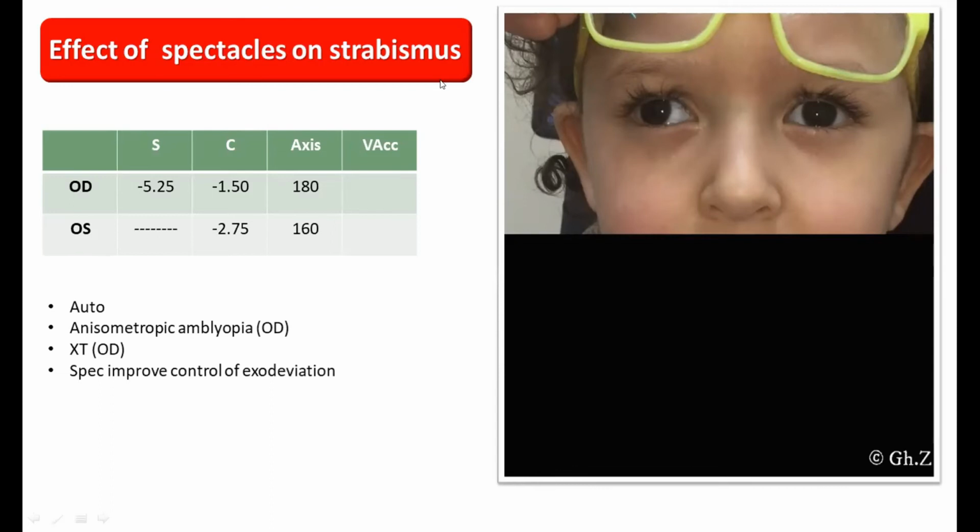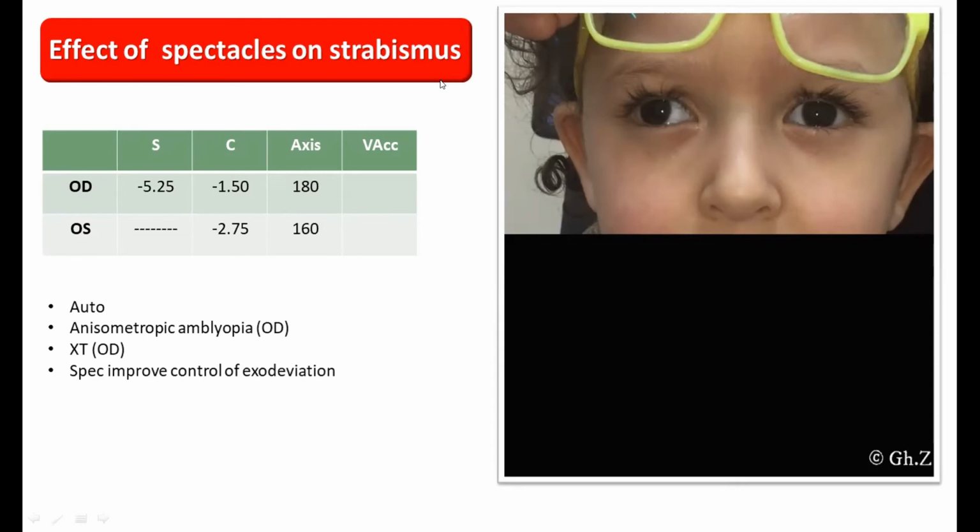But sometimes the opposite happens. So don't allow the strabismus to negatively affect your prescription. Suppose you are giving the child the proper prescription and there is improvement in the visual acuity, but unfortunately the strabismus is getting worse. Ignore the strabismus, because the most important thing now is to improve the visual acuity. You can manage the strabismus by other lines, for example by surgery. Hopefully, improving the vision will improve the strabismus in the future.